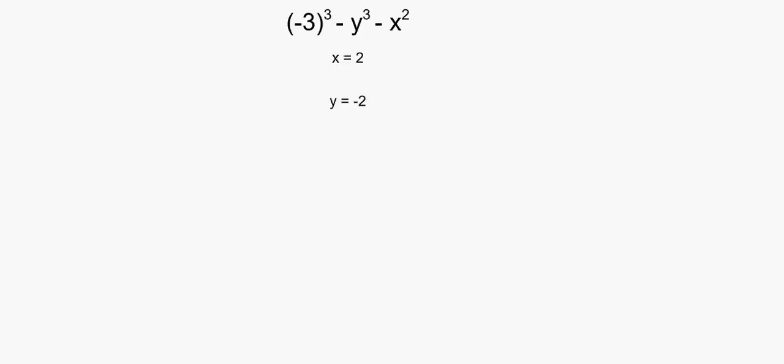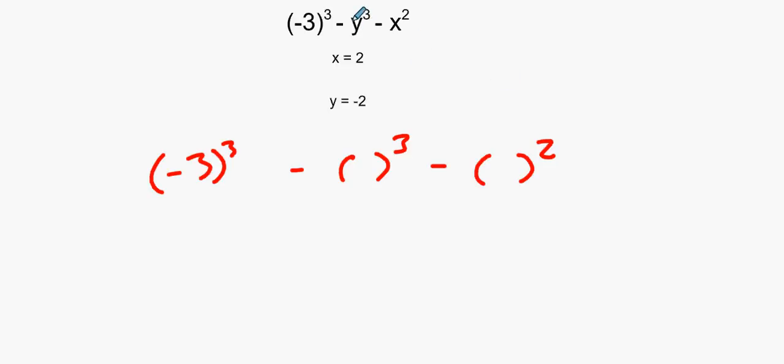This is not from lesson 99. I'm just looking ahead for you. This is going to come especially in handy when we start putting numbers in for variables in an exponent. Anytime you plug in a variable, we're told always show parentheses. That's where y goes, and this is where x goes. Meanwhile, we had this, right? Don't forget parentheses. Okay, this is the same problem, but parentheses in for y, parentheses in for x. Now plug in, what is x? x is 2. Plug in y. y is negative 2.